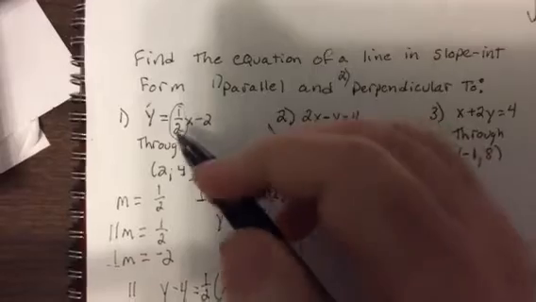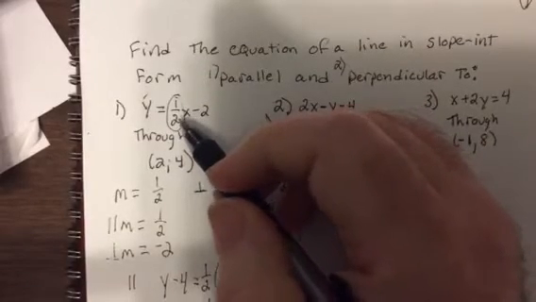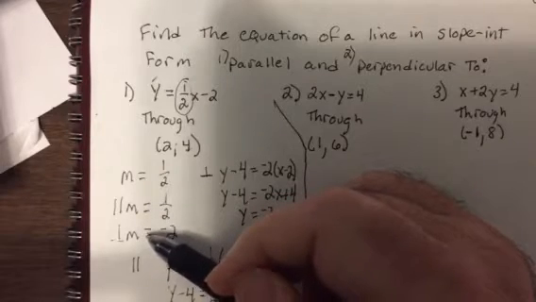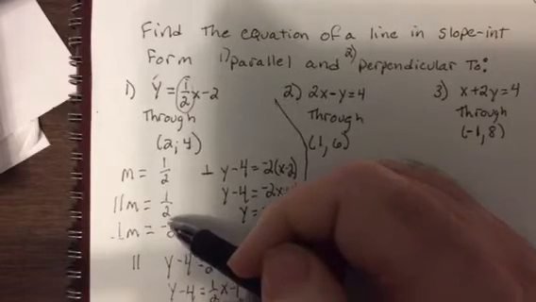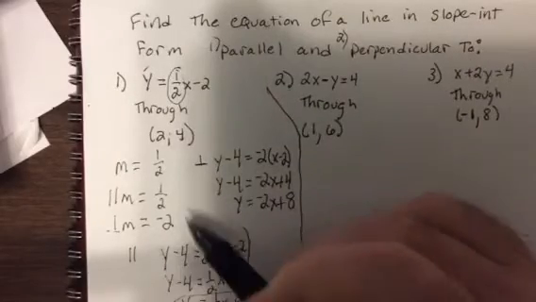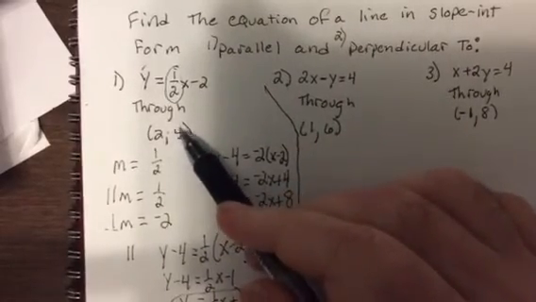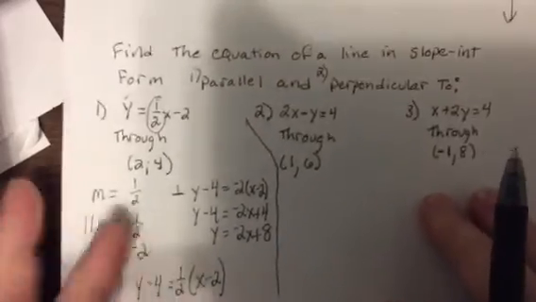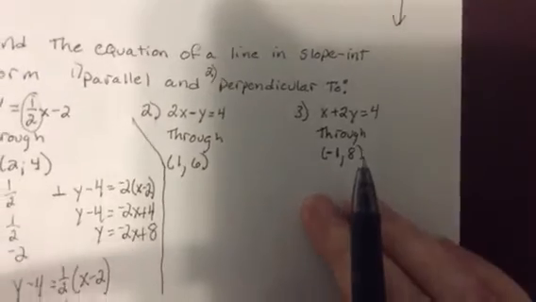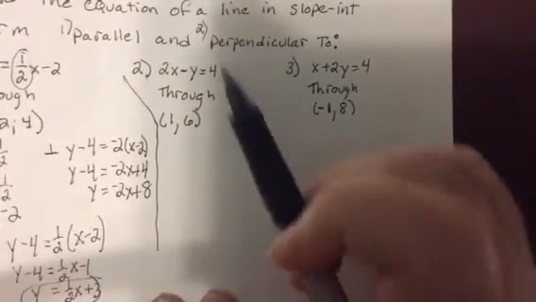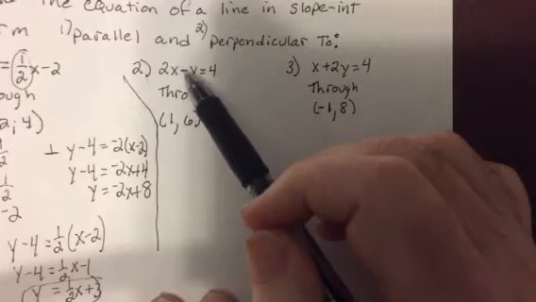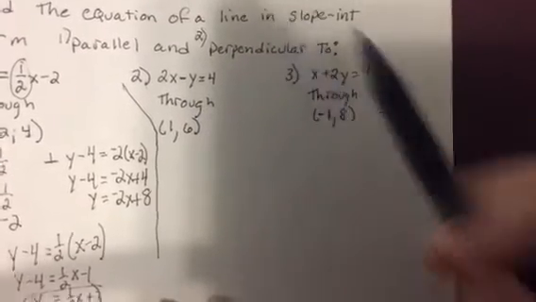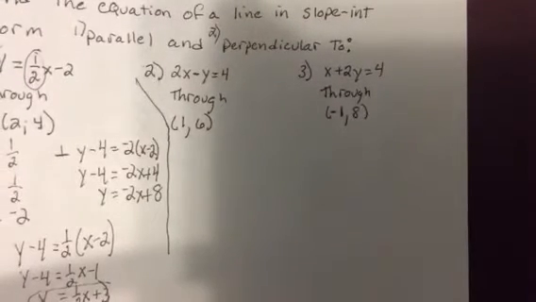So the first thing you have to do is find the slope of the line that's given. Then you find the parallel and the perpendicular slope. Then you go from there. Find the parallel line using the point, you have to know what the line is going through, and the slope. Even though I only gave you one example, we've done this before the last couple of days. Given this, find the slope, parallel slope, perpendicular slope, then find the equation of a line in slope-intercept form, and then turn me back on.